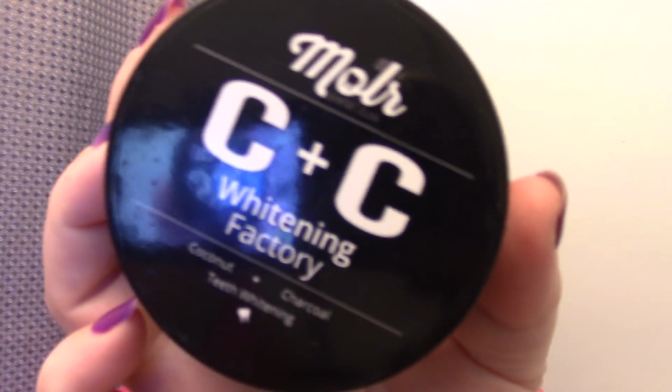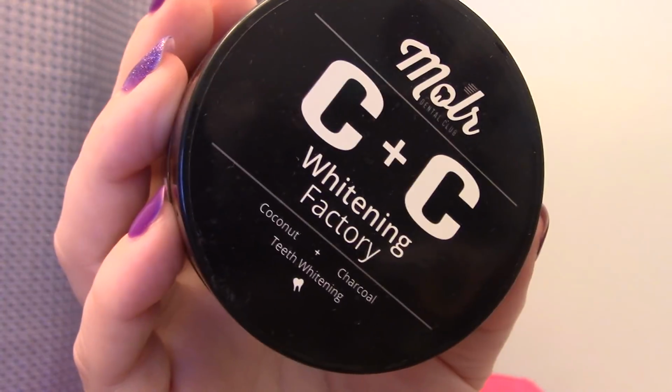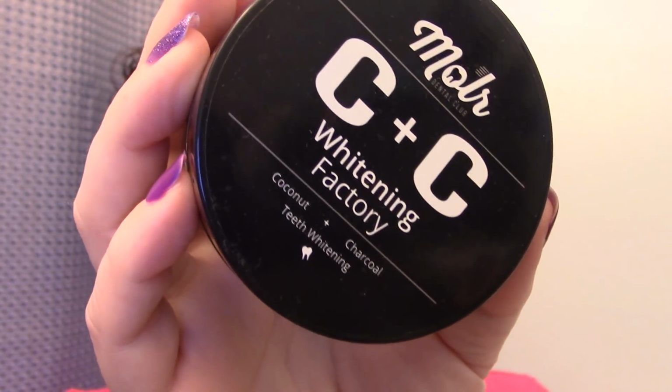We are here to try this Molr C+C. Let's see if I can get it in there. I guess it's upside down. I don't know. Molr C+C CNC Whitening Factory. It's coconut and charcoal teeth whitening. It's got activated charcoal. It's so small I can't read it because I'm blind.